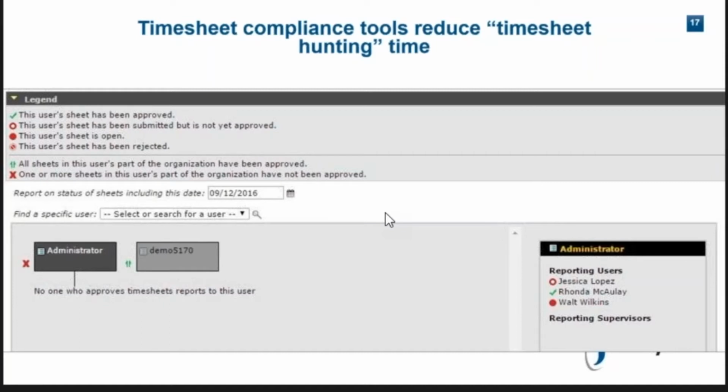So with Journyx, we provide you with several different tools, one of them being this compliance tool that we're looking at here. But essentially what this allows you to do, along with email notifications and reminders to your end users, is use these types of tools to give you a good picture of whose timesheets we have in on time, who we are still waiting on, and also a couple different methods for contacting and communicating with both those employees and the managers to make sure the timesheets get done on time and that they're accurate, so those can be processed for those different accounting functions.